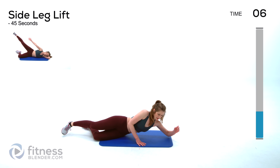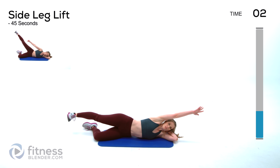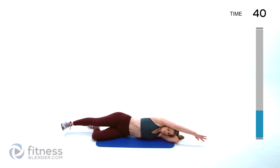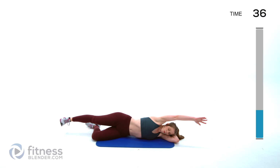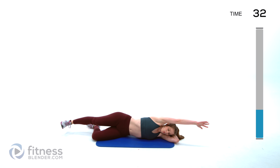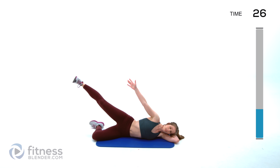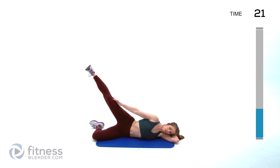So getting set up and comfortable, pull that toe back up towards yourself, reach overhead, enjoy that stretch, and then bring that leg up, slow and controlled. You can keep on a similar breathing pattern here. You're inhaling as you come down, exhale as you come back up.